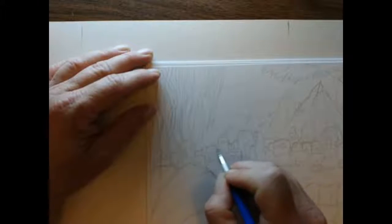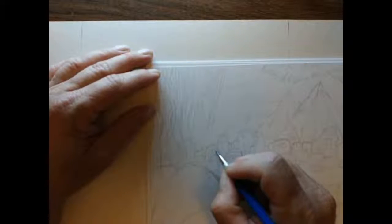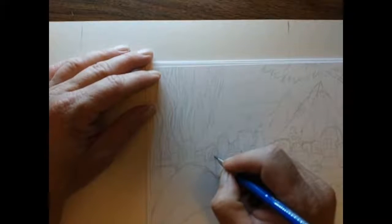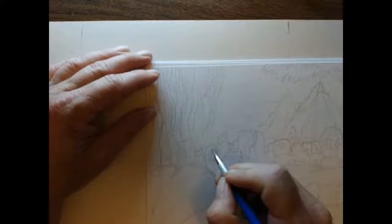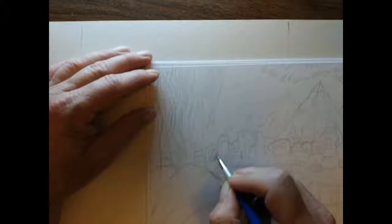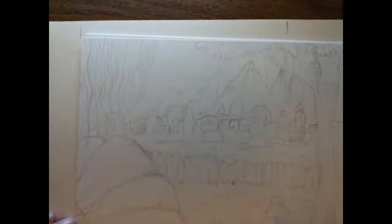Okay. The second part, I'm going to come back with another hatch from a different direction. And I'll continue that to the dark part. And on the dark part here, I'm going to actually add one more line of hatch. And that lets me see the gradation that I want to get in there. So each one of these is a different gradient from dark to light, or from light to dark.